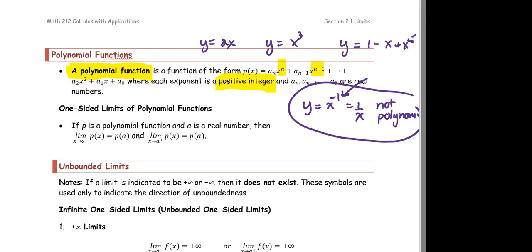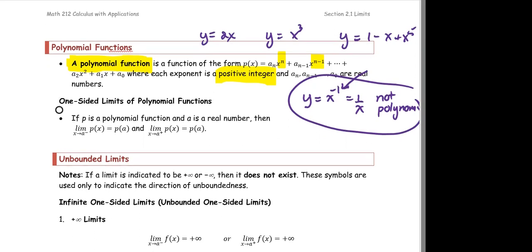So for the special case of the polynomial function, if you find the limit, now we're still in the limit concept, right? If we know the function type and the function is a polynomial function, the one-sided limit of the polynomial function is the same as the function value. So nothing different. Or you can think about the graph. The graph is all connected, all smooth. If you look at any particular point, you can find the function value.